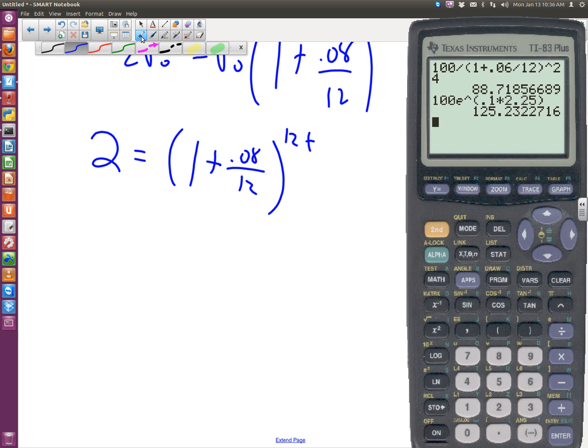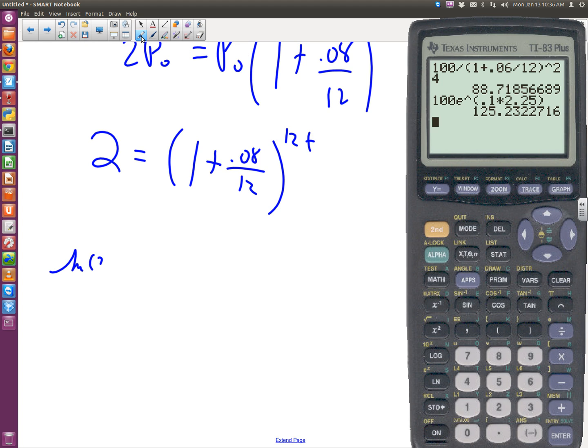Not raise, it's already raised. How do you get rid of exponents? Well, if it's just a number, you could radicalize it, yes. If it's squared, you square root. If it's cubed, you cube root. But it's 12 times t, it's more complicated. How do you simplify an exponential? Where were you all week last week? You can do logs, right. Now, I don't care which log you use. I'm going to use ln. It doesn't matter. All right, so let's say take the ln of both sides.